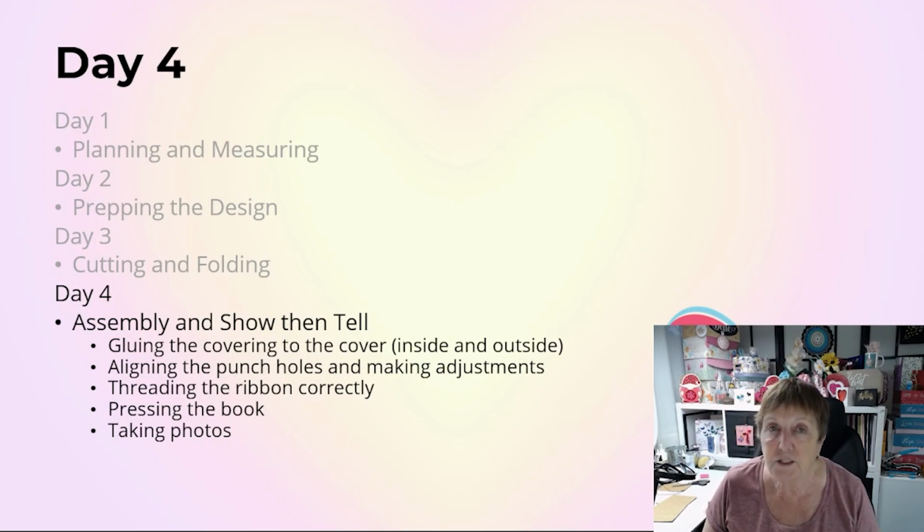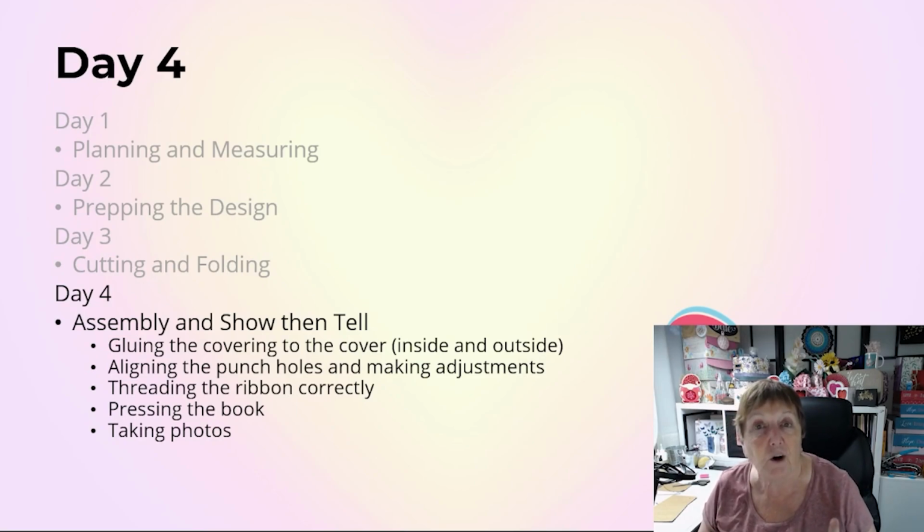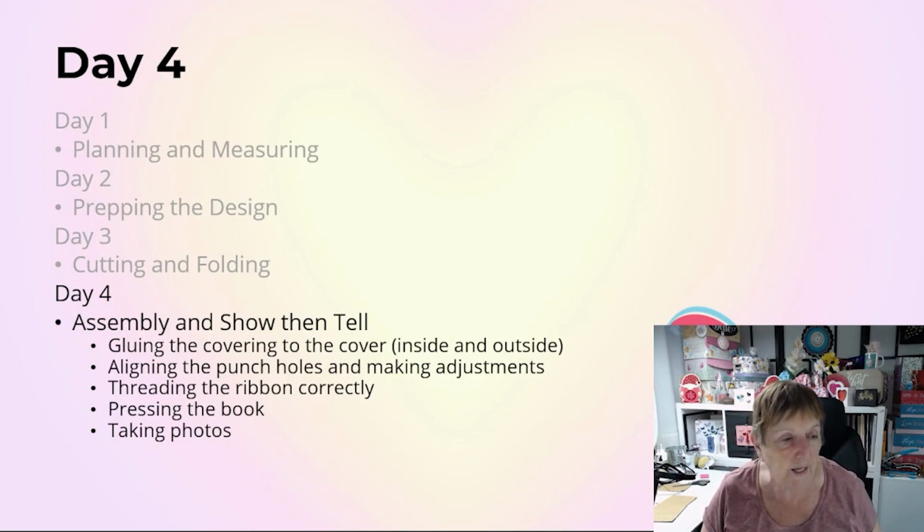So, no design space today. That was all taken care of a couple of times ago. Last day, you absolutely cut everything out. You cut it and folded everything. Well, we didn't fold because we're going to do most of that today. And now we're going to assemble the whole thing. So we're going to spend our day at the demo table and start putting things together.